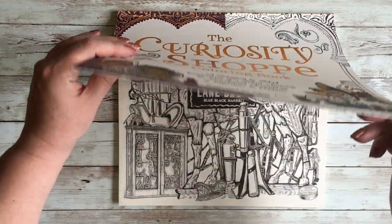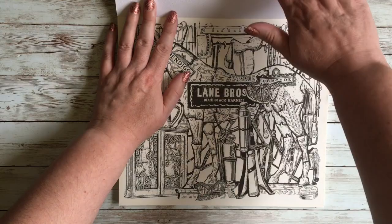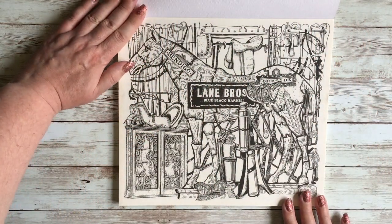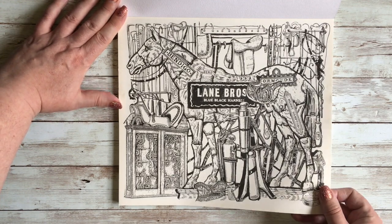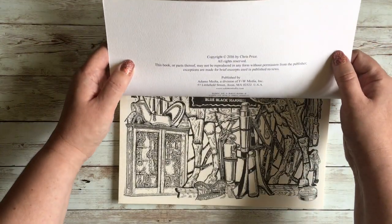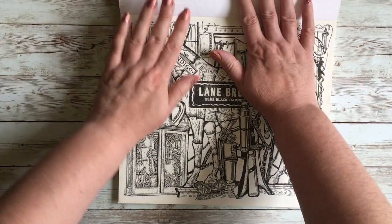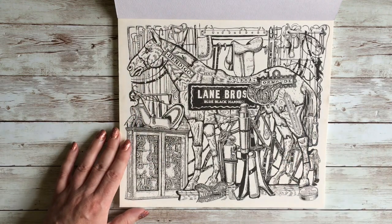As I say, it's a bit of an awkward one to flip, because I don't want to keep reaching my arm across. So bear with me if I keep doing funny contortionist shapes with my arms and hands. This is the first picture. It does go straight into the pictures. On the inside of the cover, we have the copyright details. And so this is the first image.